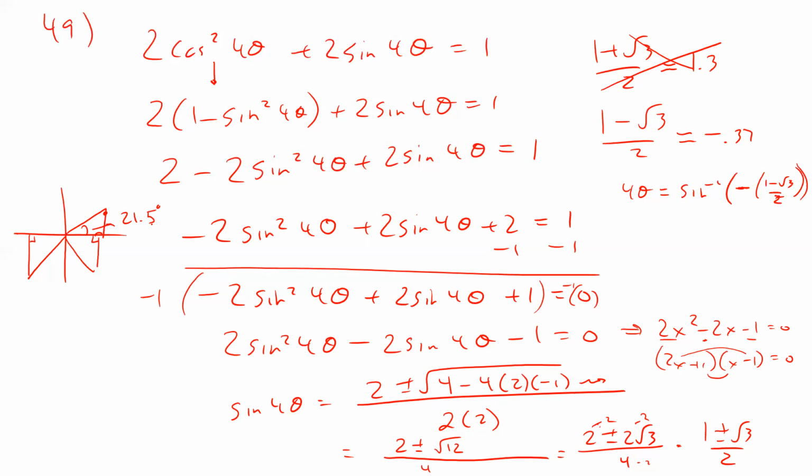We think of it as theta hat instead of just theta. So, Grace, I need 180 plus 21.5. I need the answer in quadrant 3, and I also need the answer in quadrant 4. Sure, no problem.